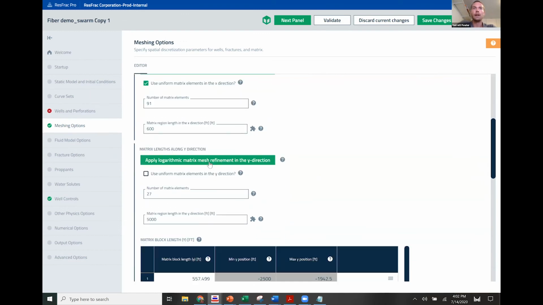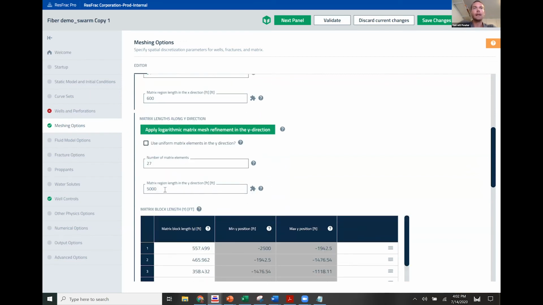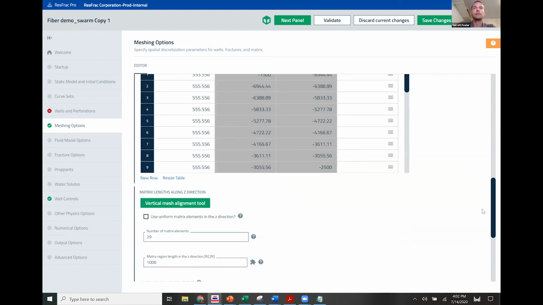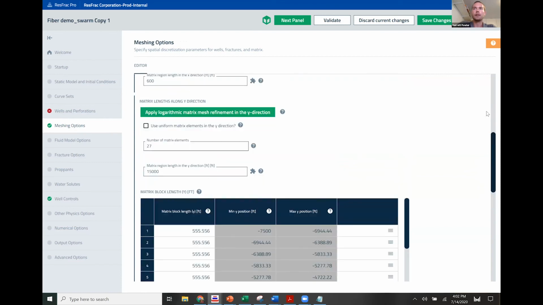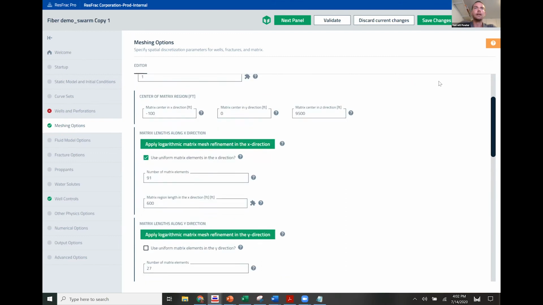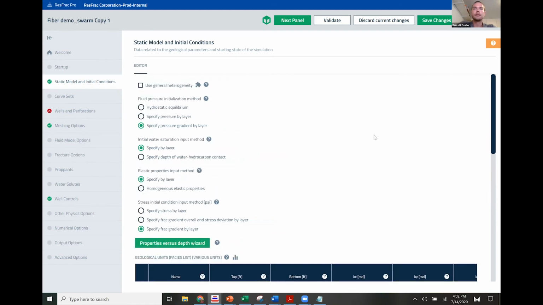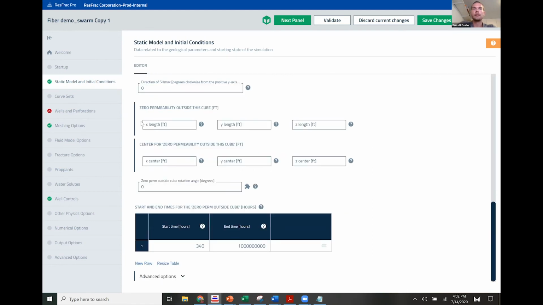So if the Y direction is the direction perpendicular to my wellbore azimuth, I could make this something like 15,000 feet. So a little less than 3 sections wide. And then use the zero permeability cube, which is in the static model, to zero out permeability far away.